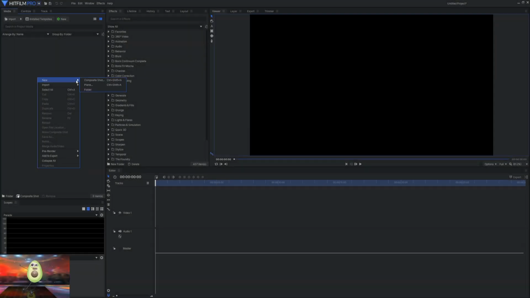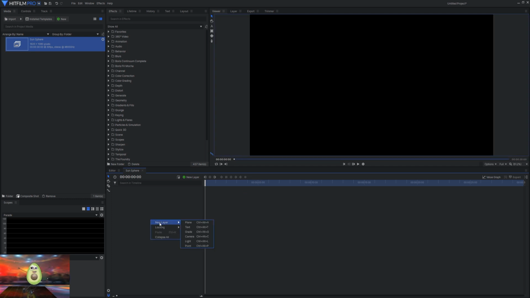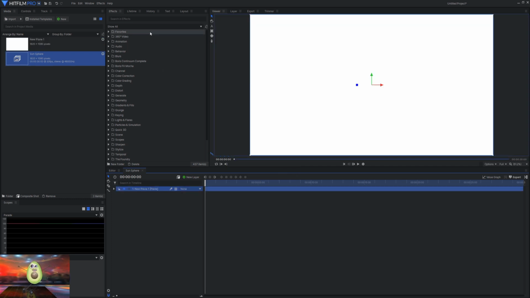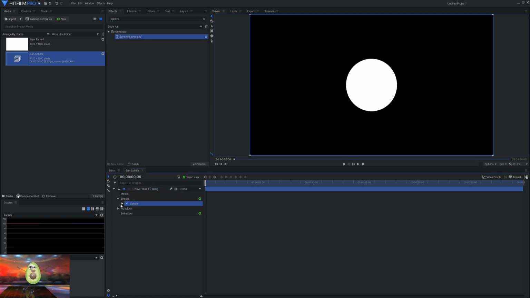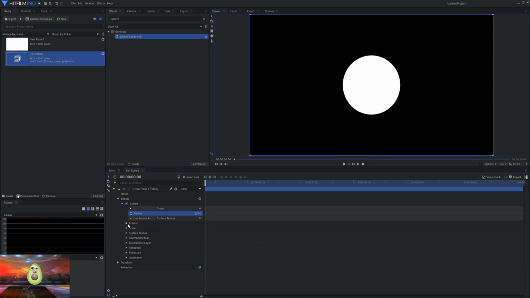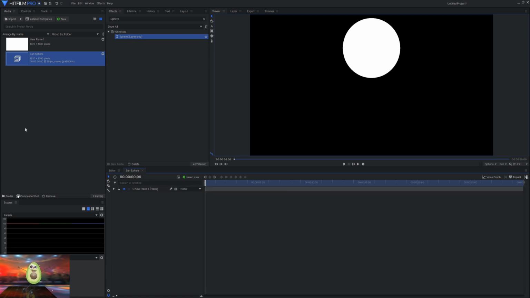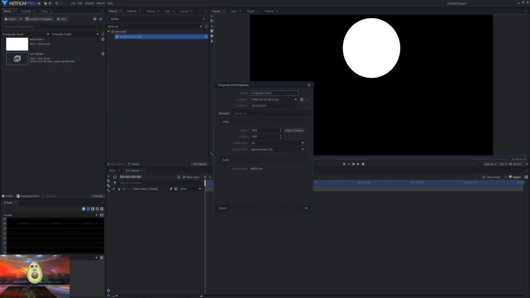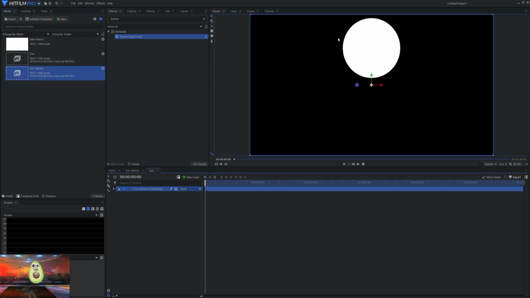So, I'm going to start with making a new composite shot, and I'm going to call this Sun Sphere. The reason for this is because I'm just going to make a new plane and add the sphere effect to it. The sphere effect, I'm going to change the radius a little bit, slightly bigger, and this is going to make our synthwave sun, so I'm going to position it closer to the top of the screen. Fantastic.